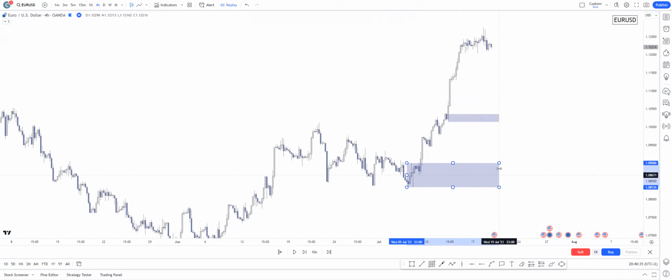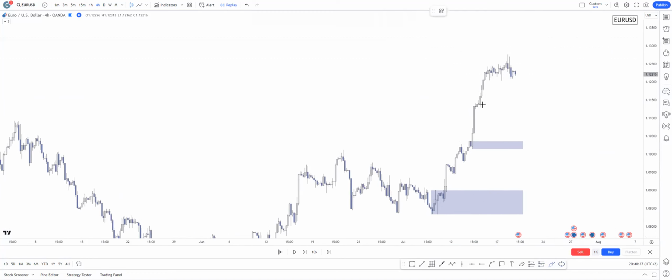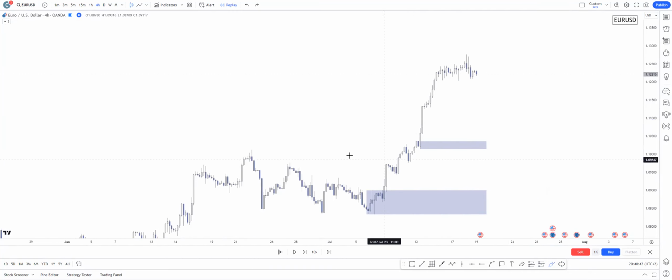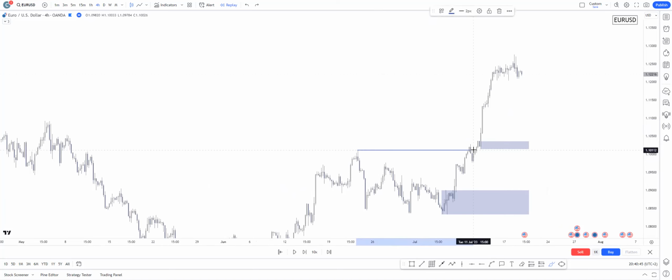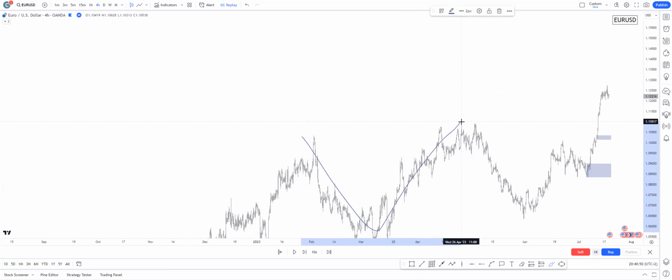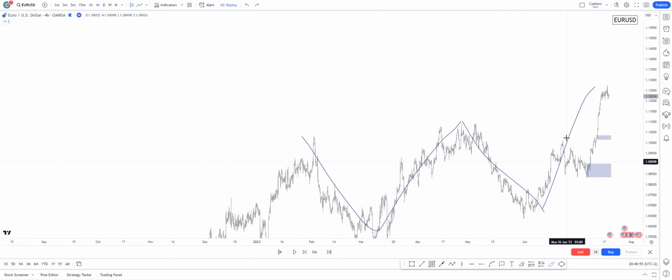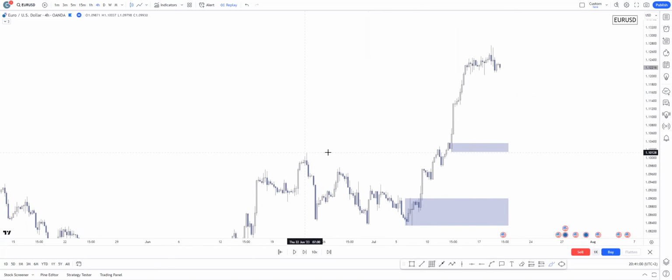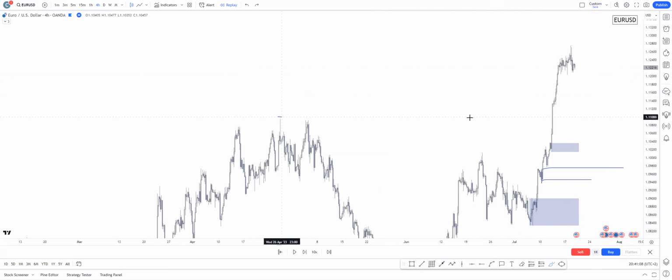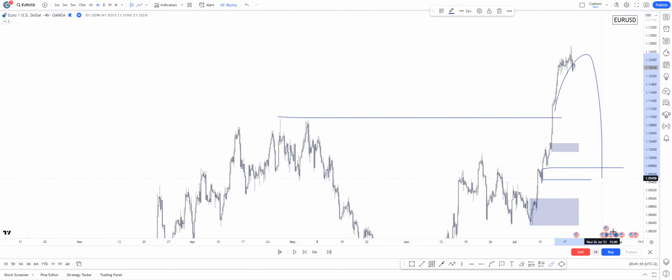This is not the perfect refinement of the daily zone. However, we can use this 4-hour zone as a zone which has initiated the daily swing breakout structure to the upside directly. Also, there was a 4-hour swing breakout structure inside of a daily movement. So this is how a daily movement looks, as you can see right here. And between this daily high and daily low point, the 4-hour time frame has made its own swing breakout structure at this point, which technically happened from this 4-hour area. And this is the daily zone, which has initiated this whole daily movement to the upside right here.